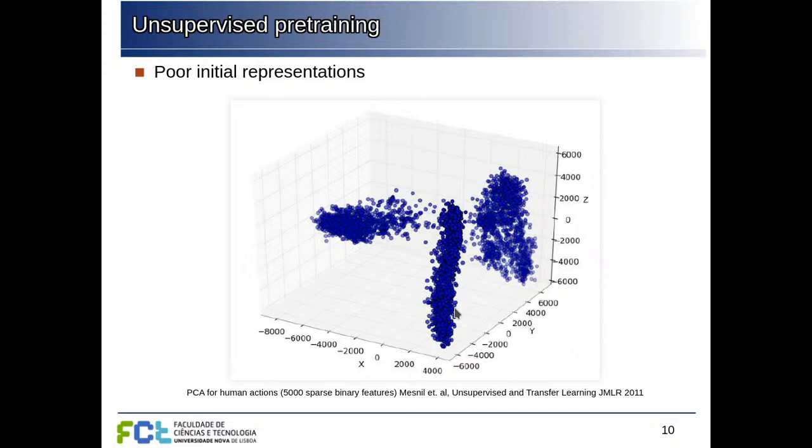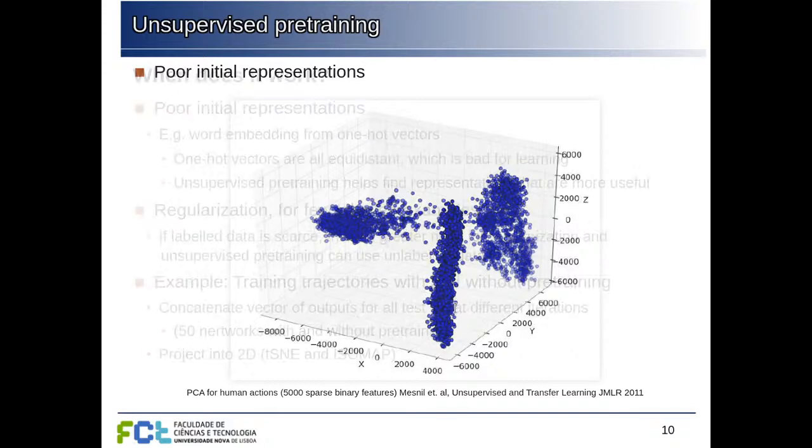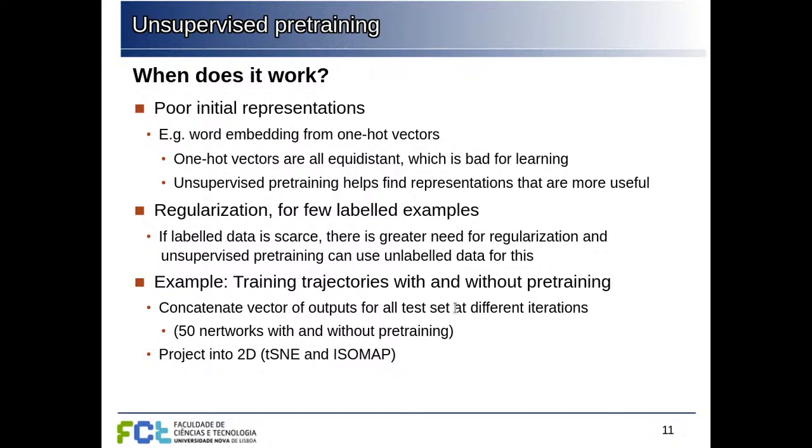So this is an example where we go from a very poor representation and, using this unsupervised pre-training of that part of the network, we can obtain a good representation. And now we can simply connect that part of the network that is pre-trained to the rest for doing classification or something like that, and the whole problem becomes much easier to solve. And this also has the advantage of working as regularization.